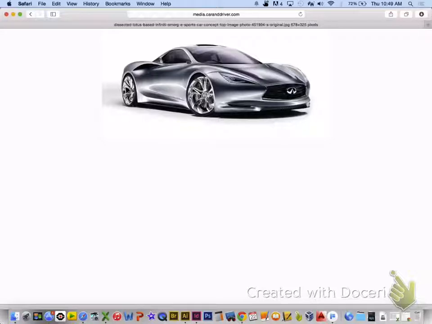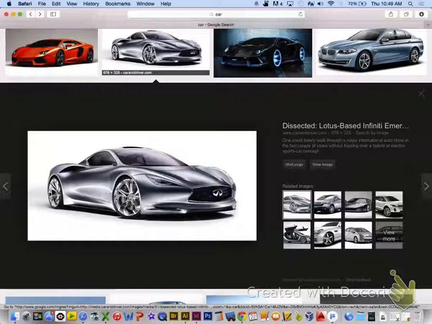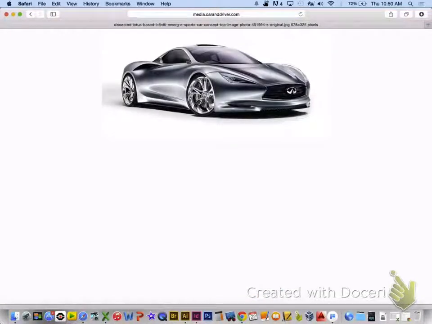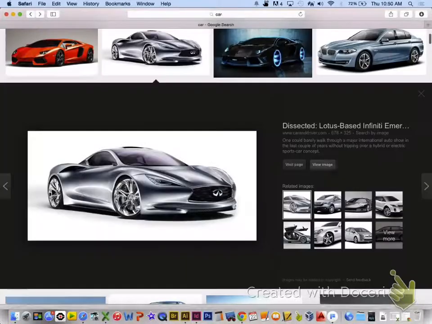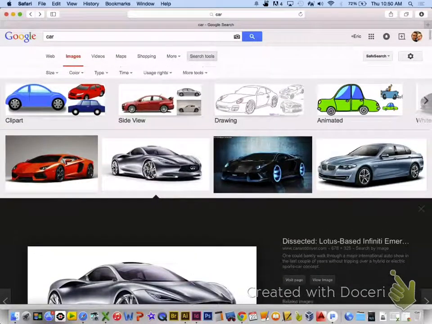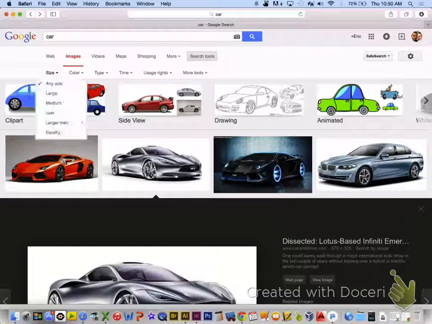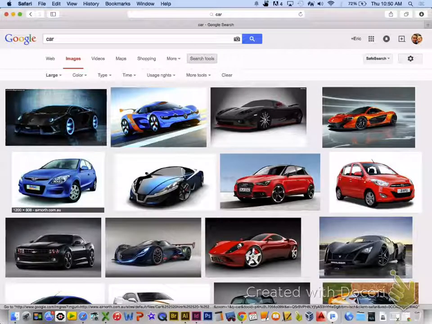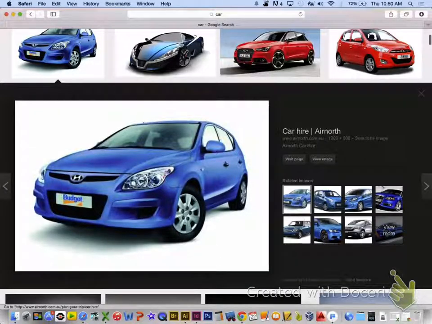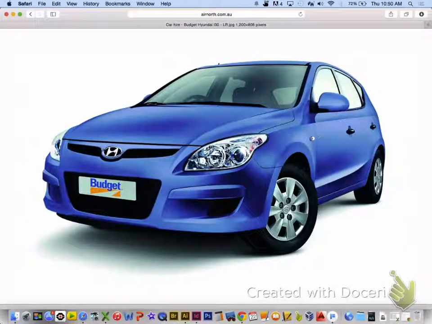Go ahead. Yep. It could be blurry, but what's another reason is if you look at it, these are smaller, which they will be blurry. These are called thumbnails. These are another thumbnail, but here's the full image that they put up there. Now, this one wasn't very much different, but if we go up here, if you want a large one, I click Search Tools, Size, Large, and I'm going to click on this one. Again, that's a little bigger, but then I'm going to click this one, and it's really big. So this one's a better image to use.